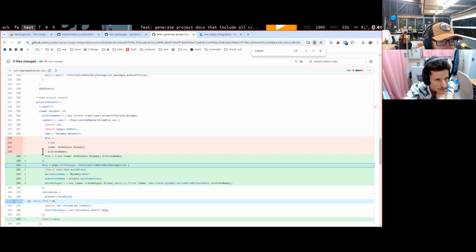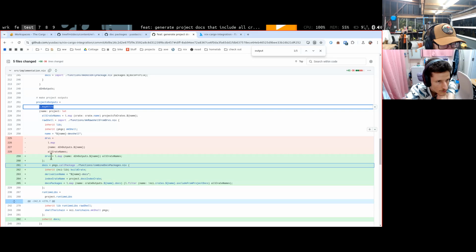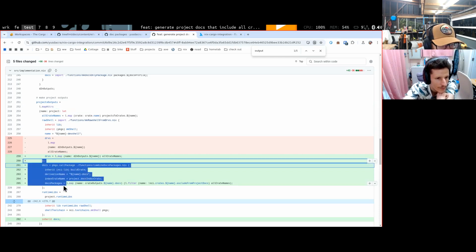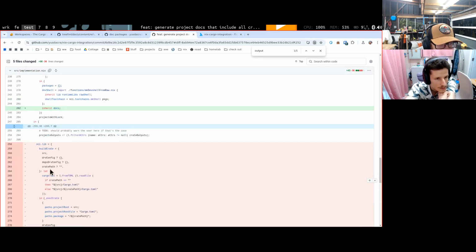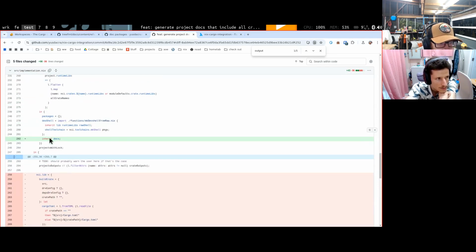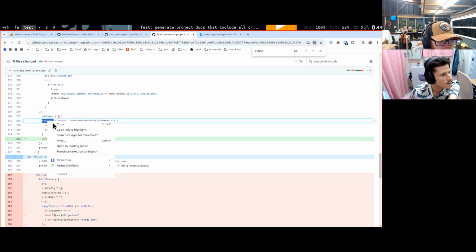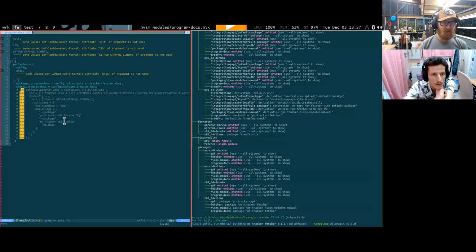Projects outputs. Docs maybe. Map adders. Hard to tell what the shape of that is. We're in a let block here. Okay, and then we inherit docs down here. Packages, dev shell, and docs. Okay. So are we referencing outputs.devshell somewhere?